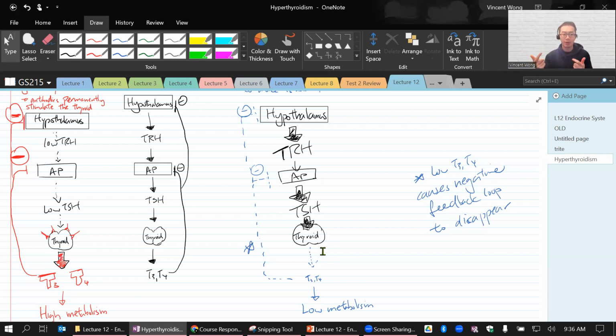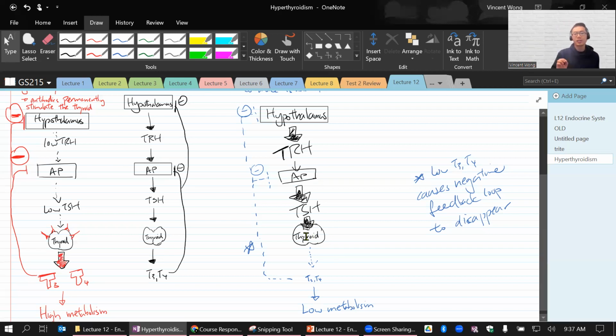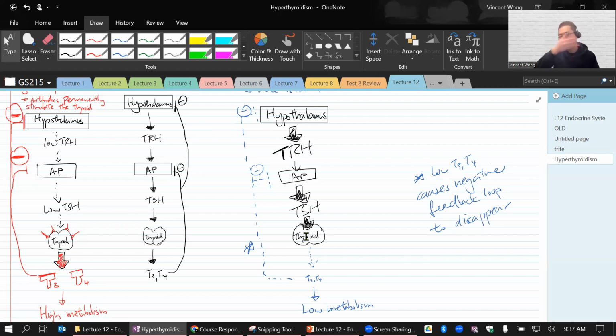But actually it's the other way around. It's also going to get big. Because the thyroid is getting all this stimulation from TSH, and it's not being able to crank out the T3, T4, your body thinks, okay, let's get bigger. Maybe if the cells get bigger, we will be able to meet the demand. So in this case, the person will also get a goiter. So if you see someone with a goiter, let's say you don't really see the eyes.